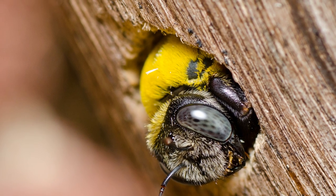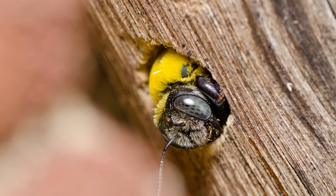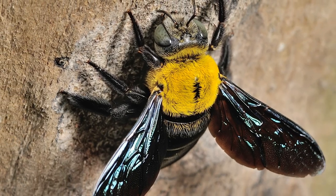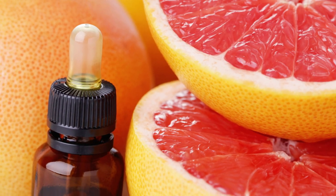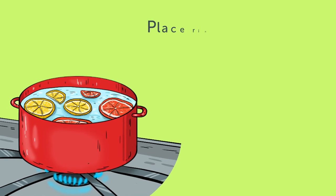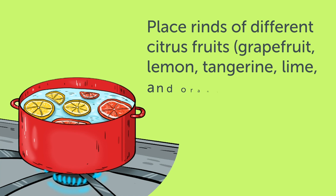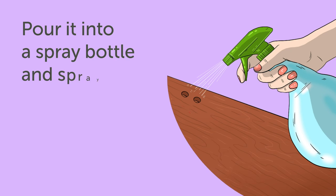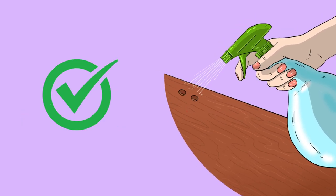Number 5: Carpenter Bees. Carpenter bees are pollinators and essential for wild flora. If you've got a bee nest in your household, it might be a good idea to contact a local beekeeper who will be happy to remove them instead of killing them. If that's not an option, spray the infested area with citrus oil spray. To make it, place rinds of different citrus fruits — grapefruit, lemon, tangerine, lime, and orange — in water and boil for 10 to 15 minutes. Pour it into a spray bottle and spray the carpenter bees' holes, as they really don't like citrus oil.